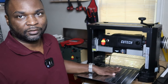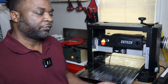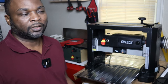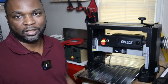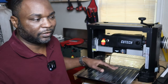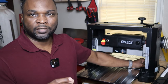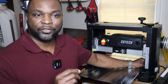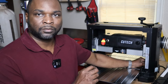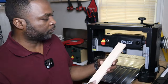any other desktop planer, because I've used a Rigid, I've used a Porter Cable, I've used a Dewalt, and a Makita, and they generally will snatch the wood out of your hand. We needed to get some strips for a cutting board that were just 1/8 of an inch thick, and I didn't have a drum sander, so I used the machine, and the strips that I ran were accurate from beginning to end. So here's an example.